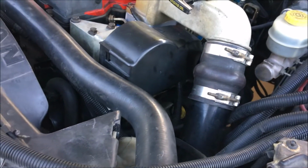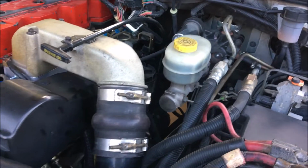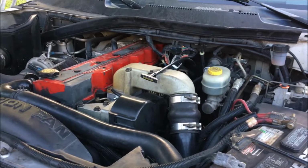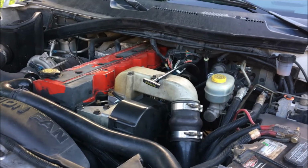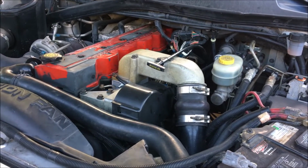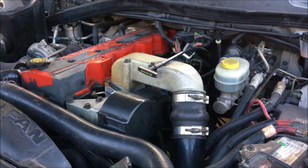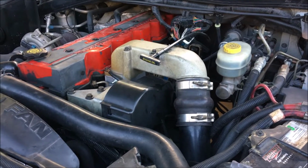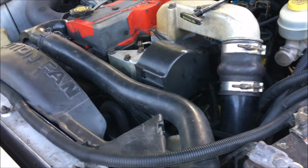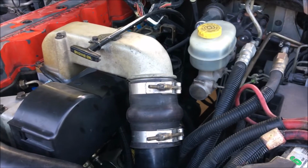But anyway, one nice thing to do is to upgrade the lift pump, because the original Carter lift pumps that these trucks come with from the factory don't produce enough fuel pressure to keep the VP44 cool, because these injection pumps really need a lot of fuel in order to keep themselves running cool, so they won't have any failures along the line. Because once the fuel pressure drops, I think below 7 psi, that's when the injection pump will start to heat up, and then that little rotor inside of there will rupture, and then there goes your entire fuel system. So set it to, I think, at least a minimum of 12 psi.